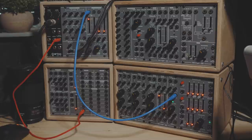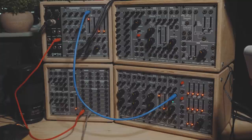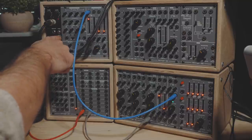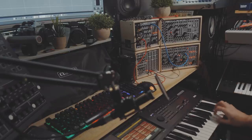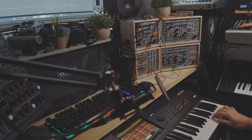So I'm going to take this CV and I'm going to put it into the bottom mult. Then I'm going to take a cable and I'm going to go out of the mult and then straight back into the oscillator. So hopefully there shouldn't be any difference by doing that. CV out into mult, out from mult into oscillator. So let's hear what that sounds like. Seems to be tracking okay. I don't think there's any difference. There's no audible difference, not to me anyway.